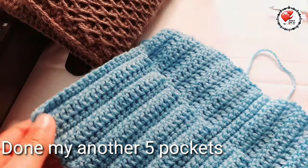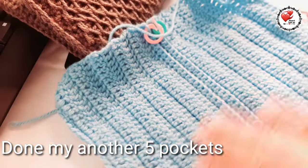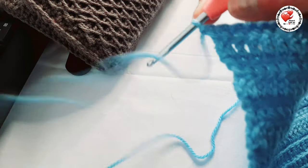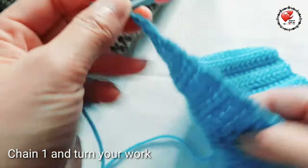So next row, guys. If you are finished, we need to make... So see, I have 2 parts here now. This is the back side. And let's continue the next row. So at this row, we need to chain 1. And then turn your work.